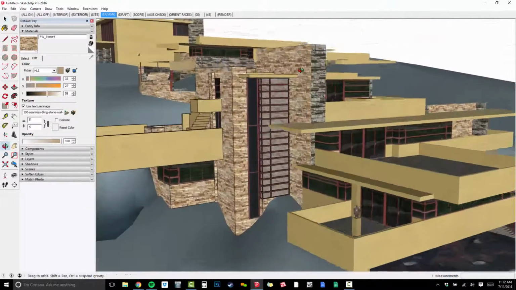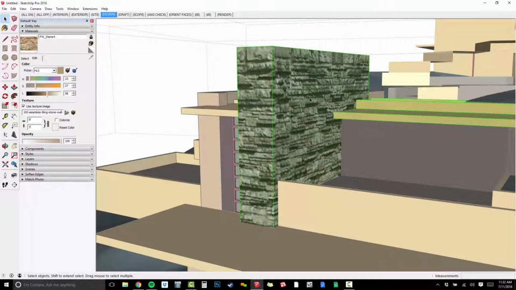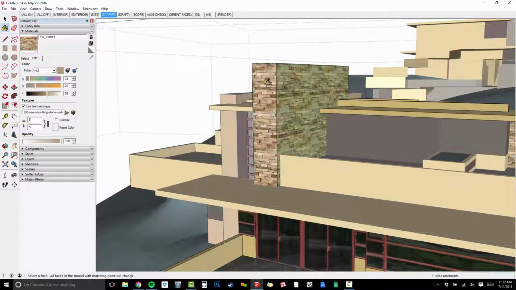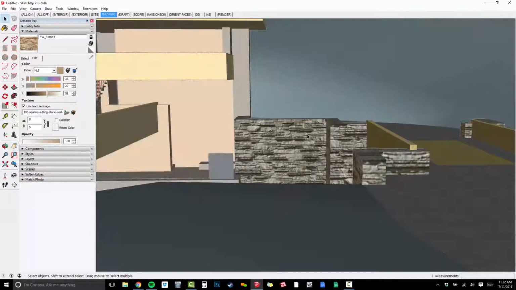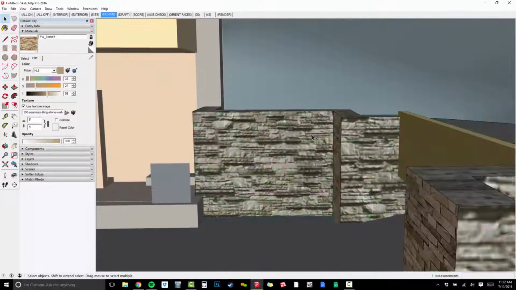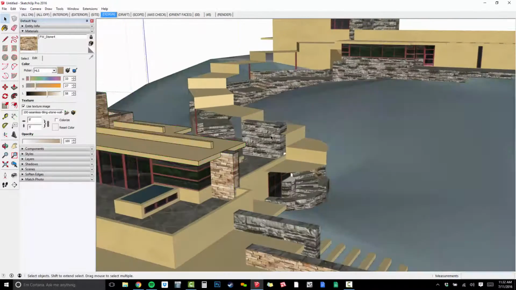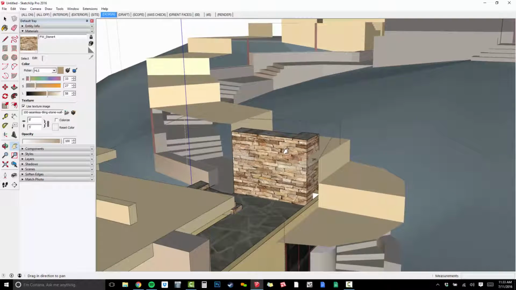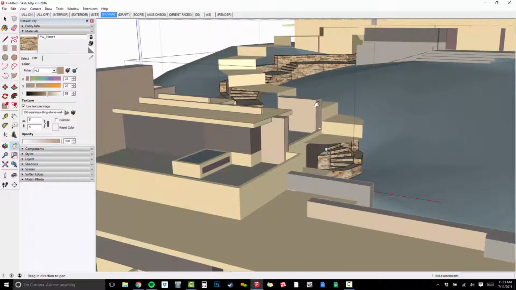So I really want all of my stone to be the exact same material. The other thing I'm going to do as I go in here to each one of these groups is go to Edit, Unhide, All. And you can see that I do have a shortcut for that. So I'm going to go through here, hold Shift, and make sure that all of my rock is swapped out. So I'll hit Shift H to unhide all, and then hold Shift and swap those materials. So it's pretty quick and easy to do that and get this model whipped into shape. Shift H and then paint. And let's go to this one and Shift H and Shift Paint.